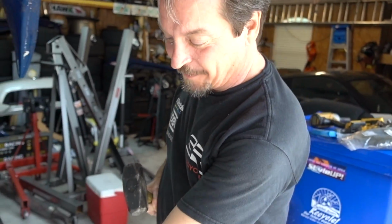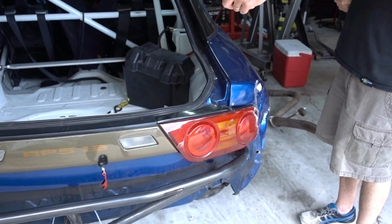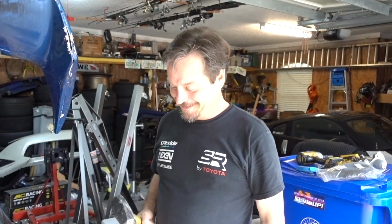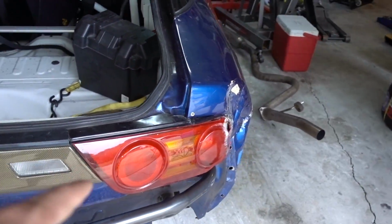All right, I'm ready. I'll fix it. You tapped it, I'm going to smash it. I'd be careful. We should probably take out the taillight first so we don't cause any more damage to that, right? Well, maybe somebody out there has one of these that they damaged their left one and they just want to sell their right one to you for cheap. Maybe. We'll see. But yeah, let's go ahead and remove the taillight before we do any sort of smashing.